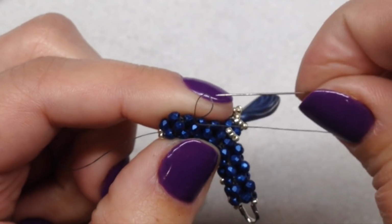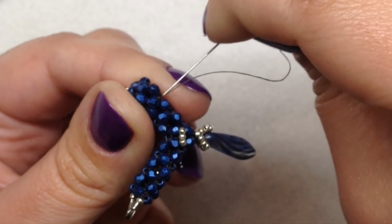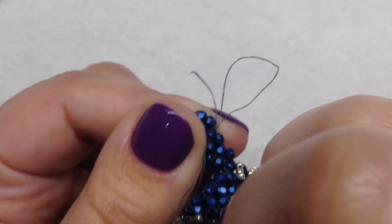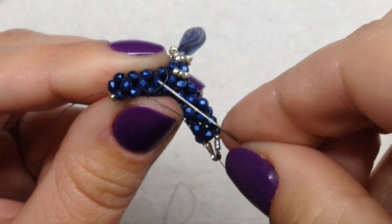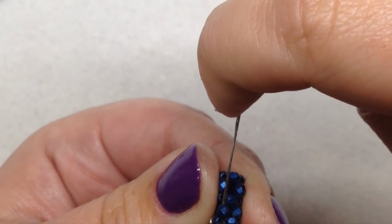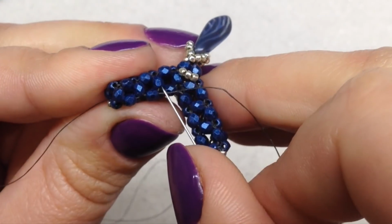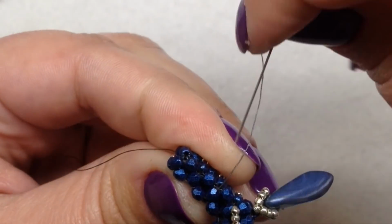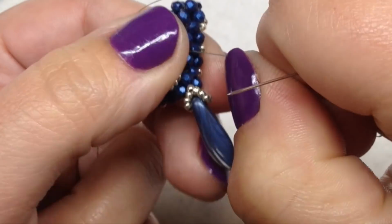So right now, like I said, I'm just going to knot off this thread by going under one of the thread bridges to make a loop, and going through that and pulling it tight, going through another bead, going under a thread bridge, making a loop, going through that, pulling it tight. I'm going to go down this way, and depending on how much thread you have left, feel free to go through as many beads as you want just to reinforce your beaded portion as much as you're comfortable with. So I did 3 knots.